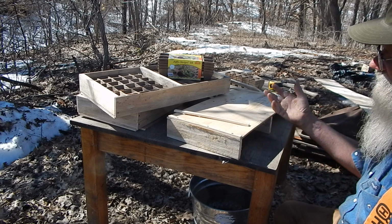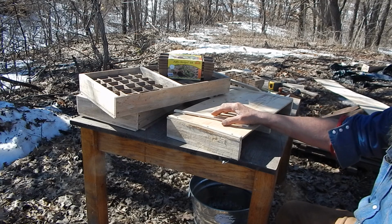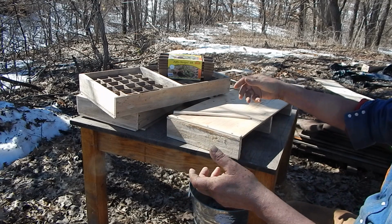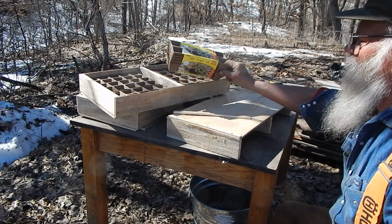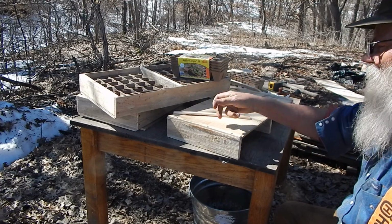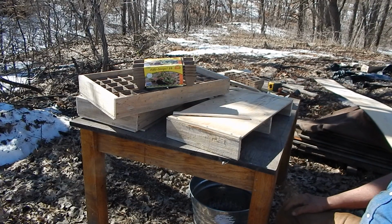Then I'm going to pine tar them because, of course, there'll be moisture getting on them from watering the plants. So, pine tar time again. But I think I like this better. At the same place that was selling these, you can buy the plastic ones, and then there's a plastic tray. I've had bad experiences with them before, where you try to pick them up and they twist and dump half of them out. A good solid wood one, I think, is better. I'm not real convinced on these. Normally what I've done before is I make wood ones, just fill them with dirt, plant the seeds right in there, and then take the plants out. This whole thing would hold 50 plants. So we'll give it a try.